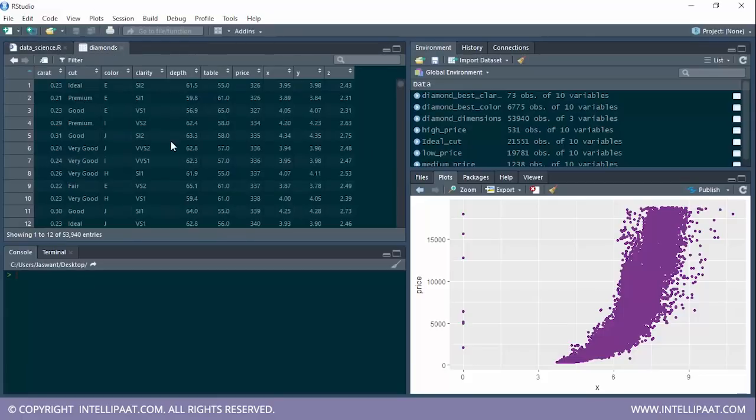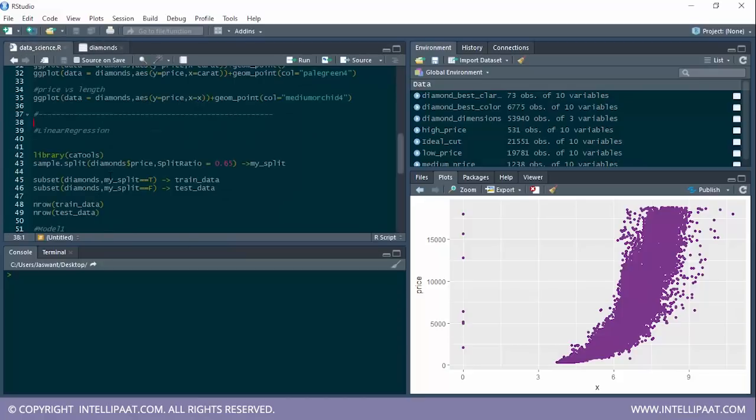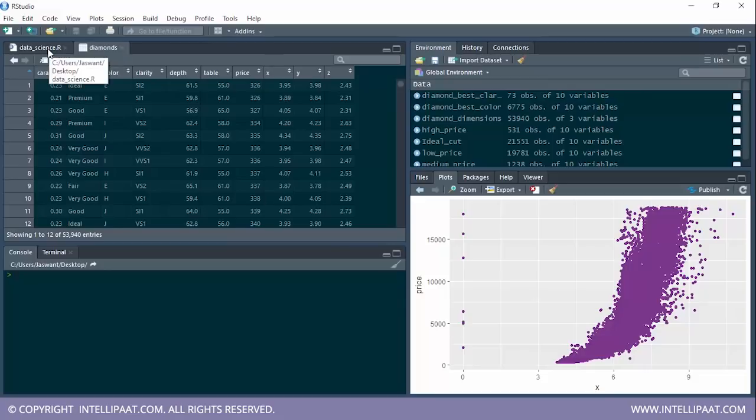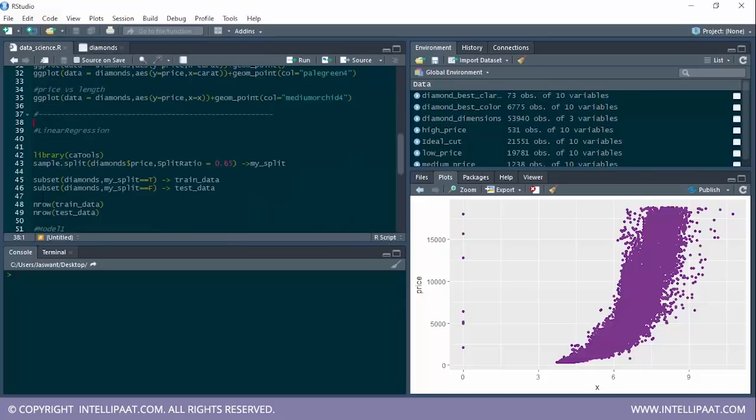Now what we actually want to find out is, how would the other variables of this diamonds data set affect the price of the diamond, right? So I want to find out how would the carat, cut, color and other columns affect the price of the diamond. Now to do this, our first task would be to split the entire data into training and testing sets. So we can do that with the help of the sample.split function, which is a part of the caTools package. I'll load the caTools package first. So I'll just say library of caTools, and this loads up the package.